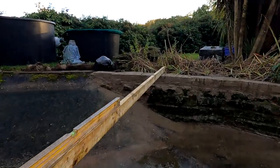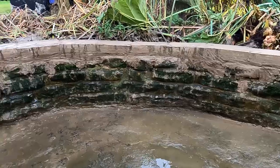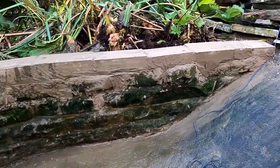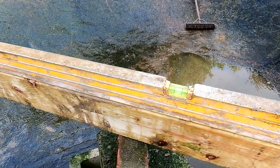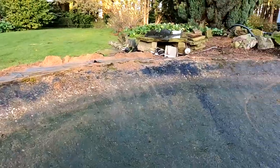Without my young helper today, progress has been a little slower, but we have managed to get the wall finished. It's a combination of breeze block and natural stone that we've recycled and put into use — not the prettiest wall in the world, but it's also reasonably level. I've been checking it using my levelling system here, and I'm sure it's going to be perfectly adequate for the job. We've also been around and checked the rest of the edge of the pond, and that's all looking pretty good.